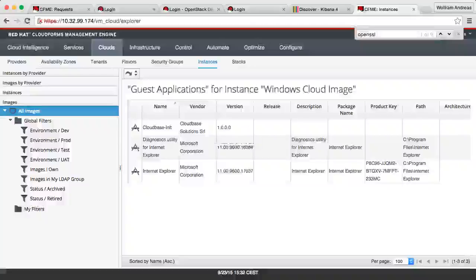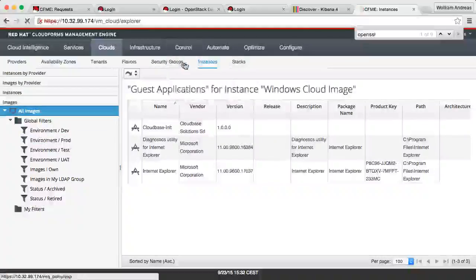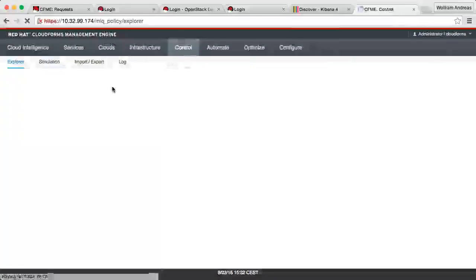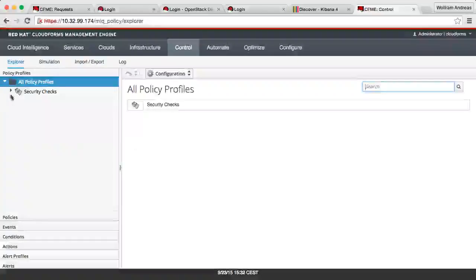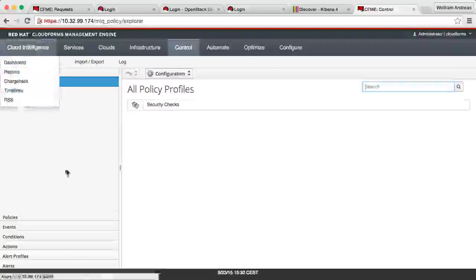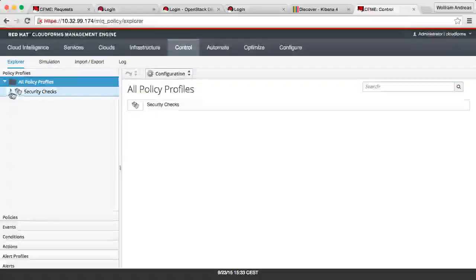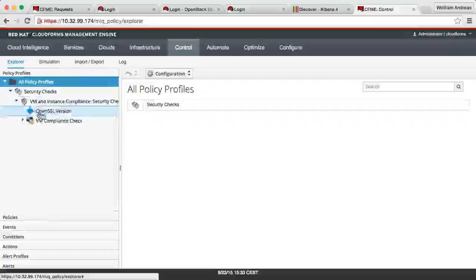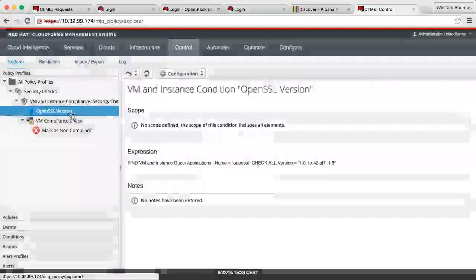So talking about those policies, let's navigate to those. I'm going to the tree of control policies, and there we've prepared a policy profile to check a specific OpenSSL version.